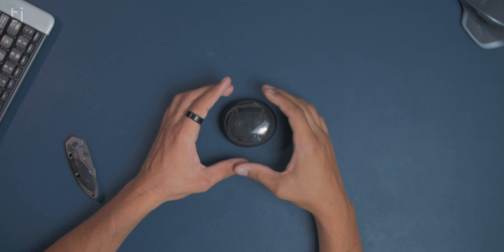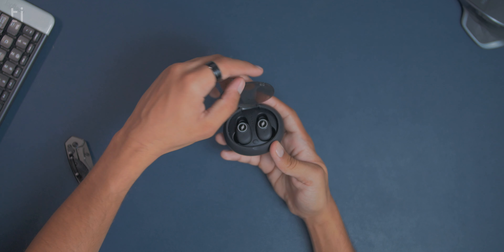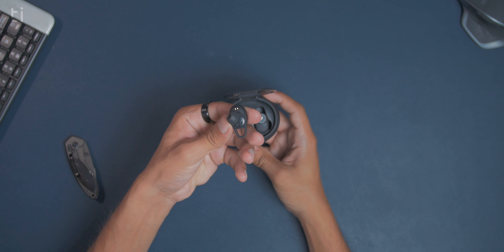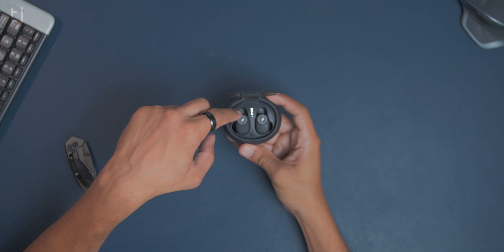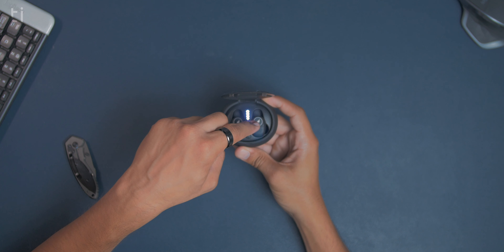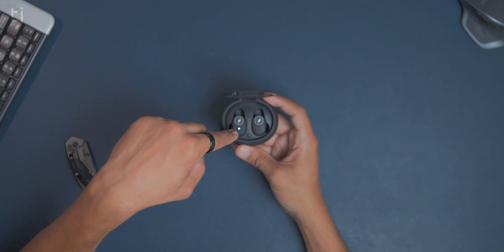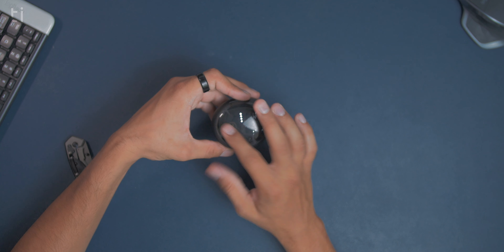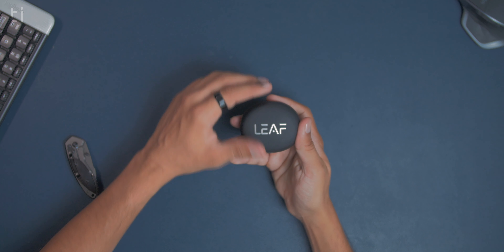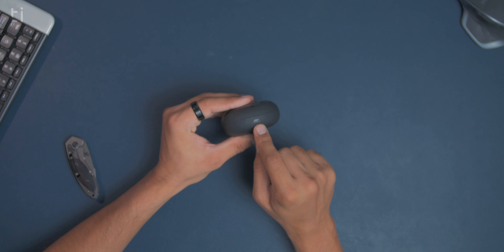Here are the Leaf Pods themselves. It's pretty nice and small, and as we open it up we have these two earbuds sitting nicely in the unit. We also have two magnetic pins to charge the earbuds and a charging button which shows the power level of the case. They are now in charging mode — you can see the white light — and as you turn it off it comes into pairing mode. We have a plastic translucent top and a very soft touch finish on the back, with 'Leaf' written at the bottom. There's also a micro USB port to charge the case.